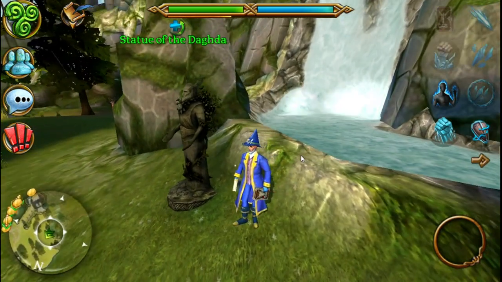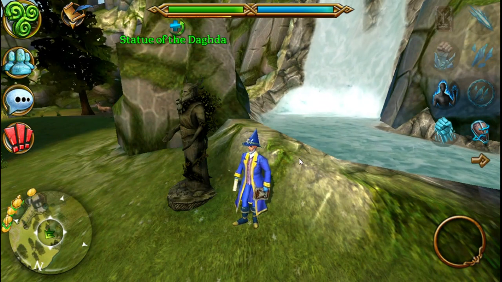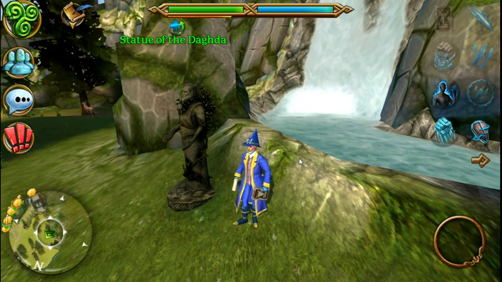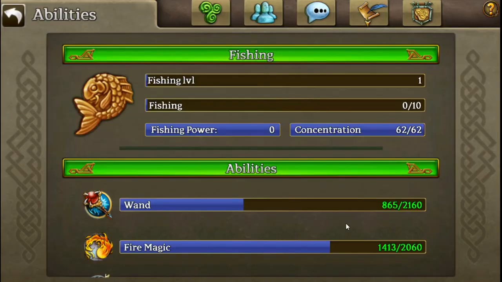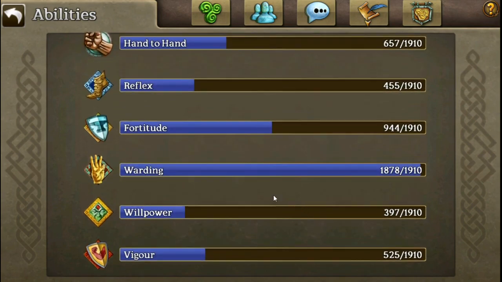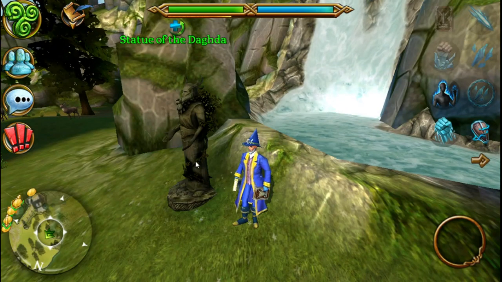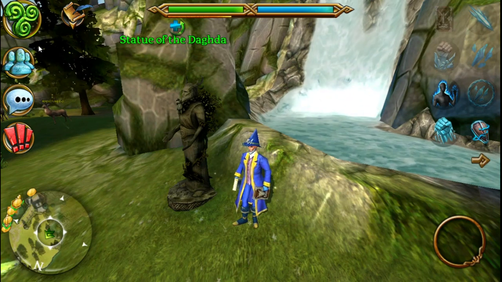But we're going to talk about actually training them in order to max them out right away, because sometimes you can't wait that long. And also, you see I'm a 190, and I actually did Warding training, but my other skills that I didn't do training for are pretty low. So it's nice to do some training every now and then, and I'm going to show you all the locations you can find the statues at.